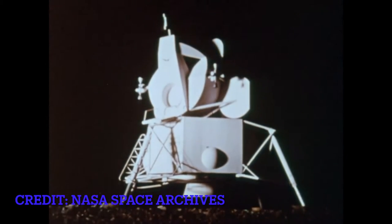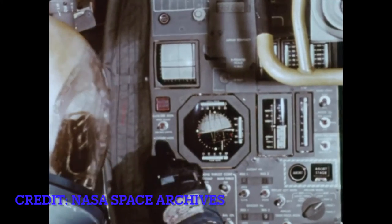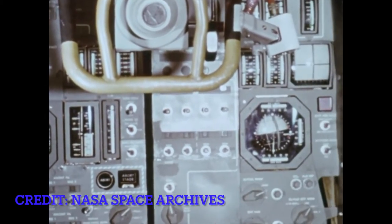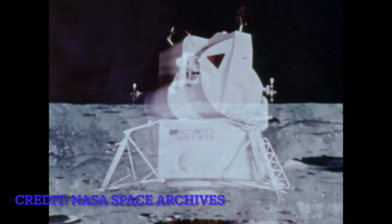During the Apollo mission, this vehicle, the Lunar Module, will take two men and their scientific instruments to the surface of the moon. While there, it will serve as command post and communication center. And when the astronauts finish their exploration, it will take them back to the orbiting command module for the return trip to Earth.